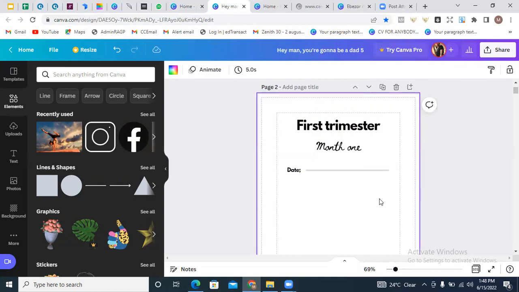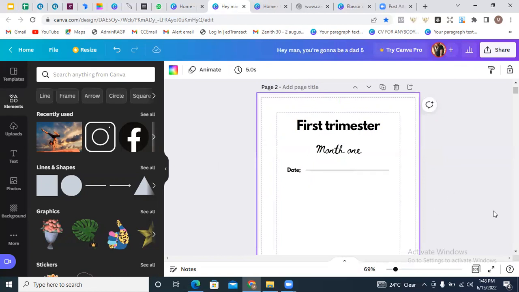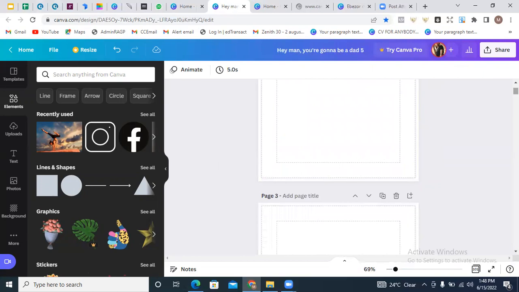Great. So you can see how this is actually beginning to look like. It's beginning to look great, right? All right, so what next? Let's see. I think it's a title.